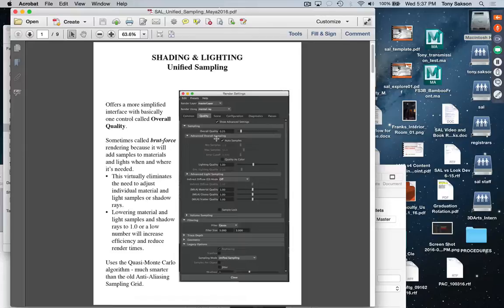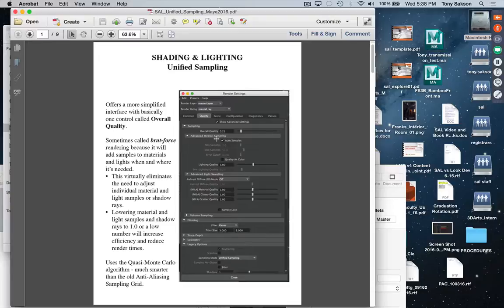So if I double it from 0.25 to 0.5, it's not going to take twice as long. It may take another quarter of a second to render. If I take it from 0.25 to 1, it may take another second to render. If I take it from 1 to 2, it may take another 2 or 3 seconds to render. But it's not going to be a huge hit.